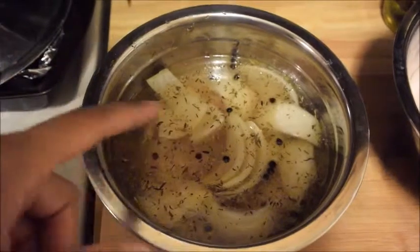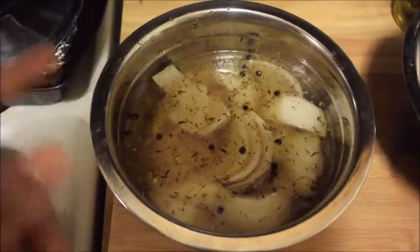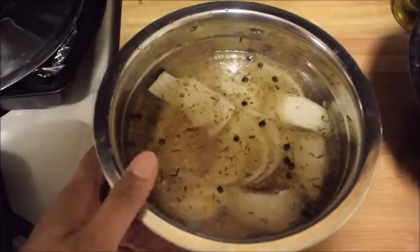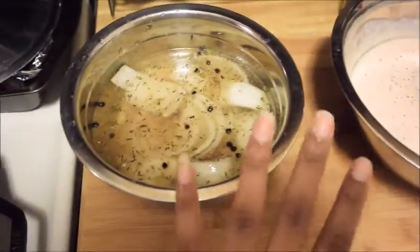And then I have some thyme in here with some salt, pepper, and garlic powder. And that's it. I was gonna add a lemon, but I didn't have a lemon. I like to add lemon also when I'm marinating my chicken, but I didn't have it. So I just used those ingredients and I let that sit in my refrigerator at the same time I let this sit. And that's it.